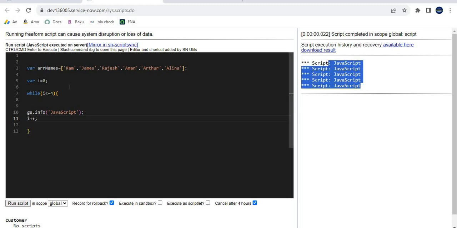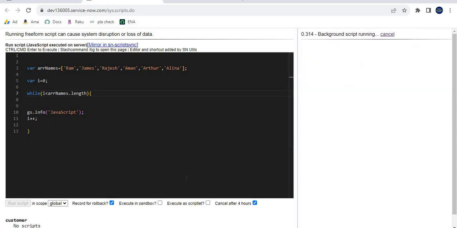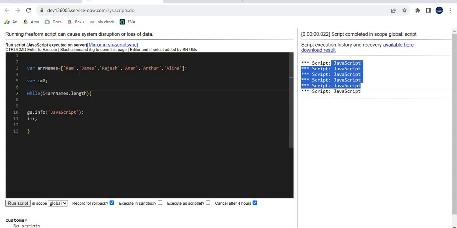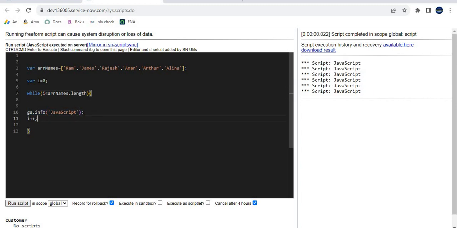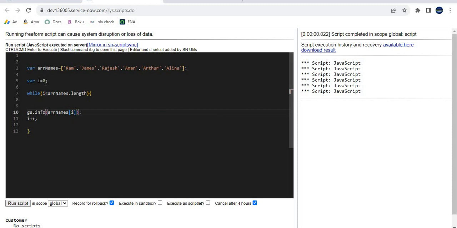Okay. Same way we can apply the same to an array also. We can give array name dot length, right? And here there is no need to write something else. Just for example purposes, see again, the number of times the array has elements, it will execute the code. If I have to print the array name, the same I have to give, array name here with i, because i keeps incrementing, right? Keeps incrementing over here 0, 1, 2, 3, 4, 5 while using this. Run script. See here we have all the names.